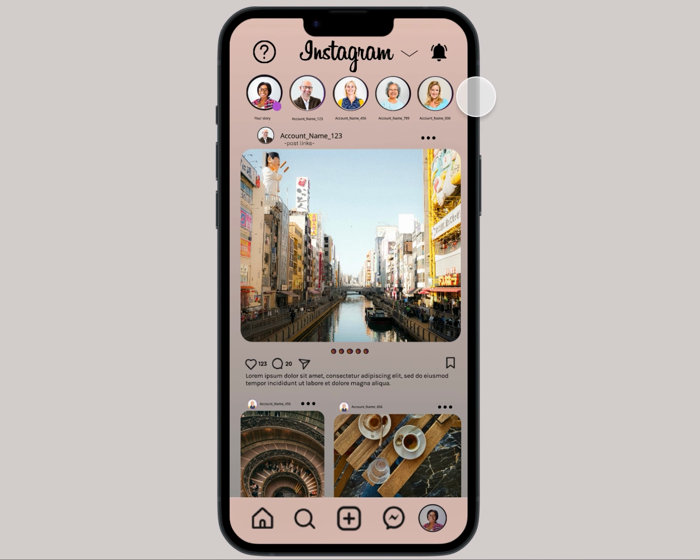Another change I made was the background. I made it more neutral tones to make it more pleasing to the eye. The stark white or the stark black background, depending on which mode your phone is in, is just a lot visually, and it makes everything pop out a little bit more, which some people think is great for photography and everything, but for longevity on the app, it's just a lot for your brain to process. So having this more neutral tone, I found, is a little bit better.